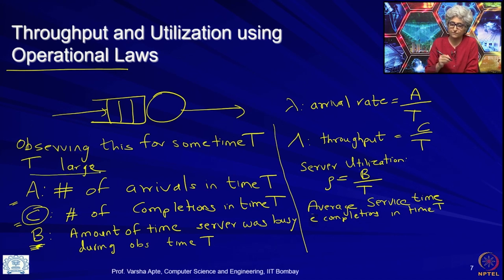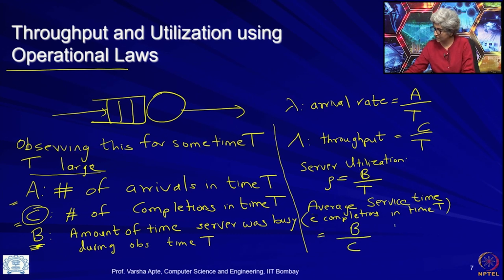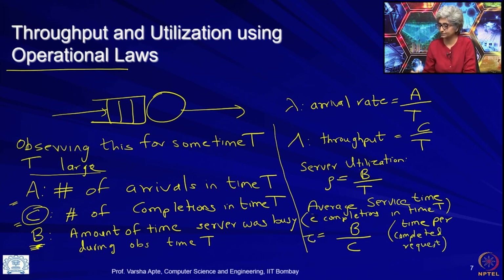So, if we started observing the system, let us say when one of these requests was in the middle of a service, then maybe part of that time has gone, but still if we observe it over a long time, this boundary condition can go, and average service time, given this, will basically be total time divided by number of completions, right. This is basically time per completed request. So, this is the average time. Okay. So, this is going to be tau.